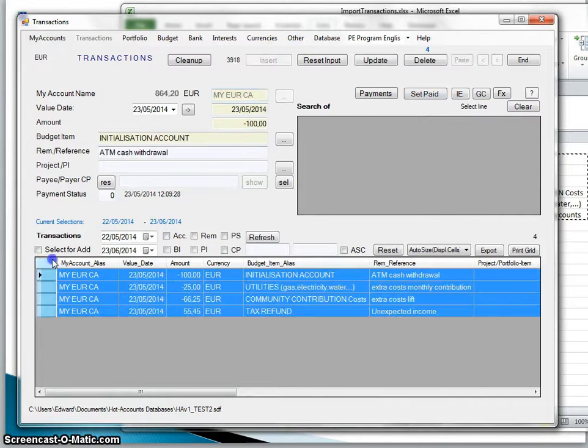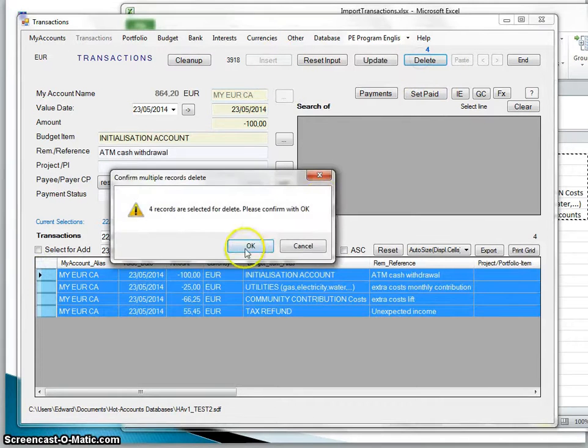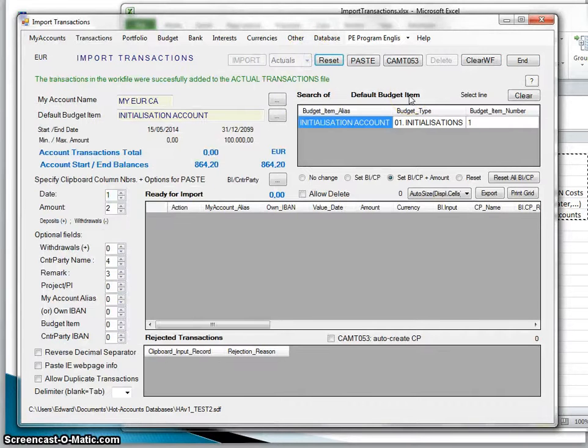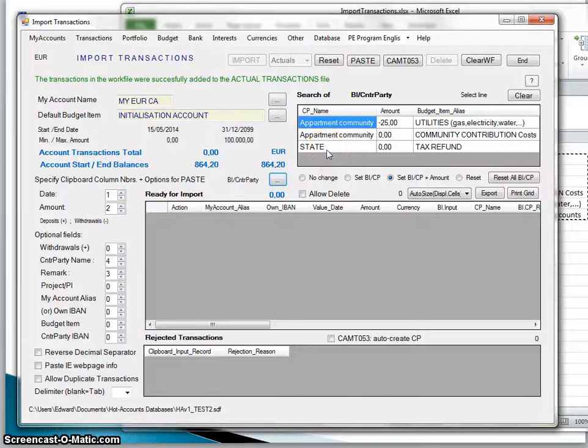Okay, I will first delete these rows, go back to here. Yeah, so we have an overview here.